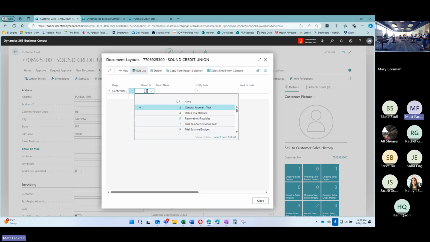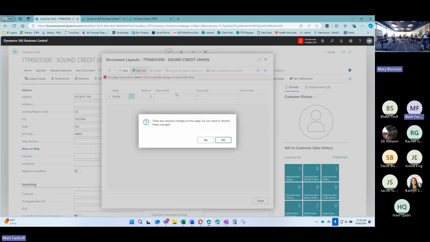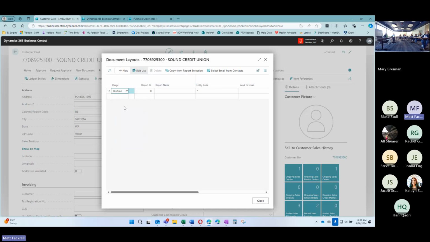All right, we need to set this up, and I thought we had that for confirmations, but we will look at that. Maybe that's why it didn't come through. All right, we will skip confirmation and we'll go to our invoicing, because that one should be set up right. Let's go to invoice.